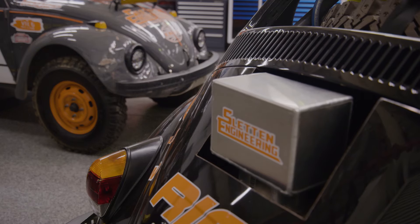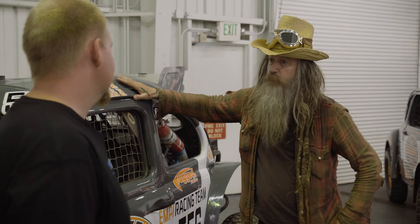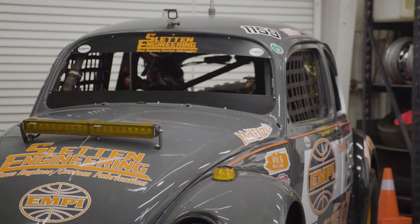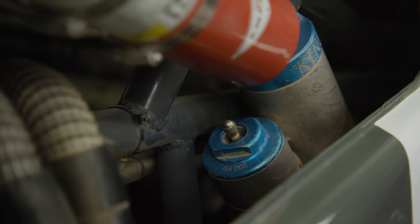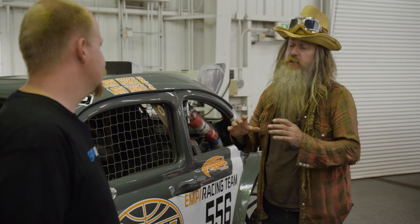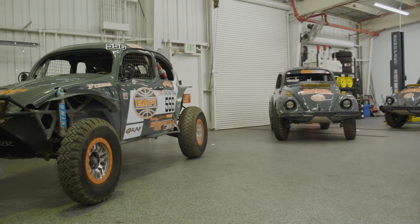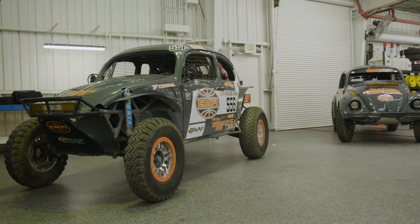Tim, they tell me you built these cars — tell me exactly what you've done. I built the two class 11 cars, the '69 and the '70. We start out by completely stripping them down to bare bones and then build up from there — starting with the chassis, modifying suspension components, and then adding in shocks, fuel cells, and everything else. Do you media blast the shell all the way down to see what you've got and then do rust replacement panels? Yeah, for the best result you want to media blast all of it. Guys on a budget can't always do that, but for the lightest car possible, that's what you want.